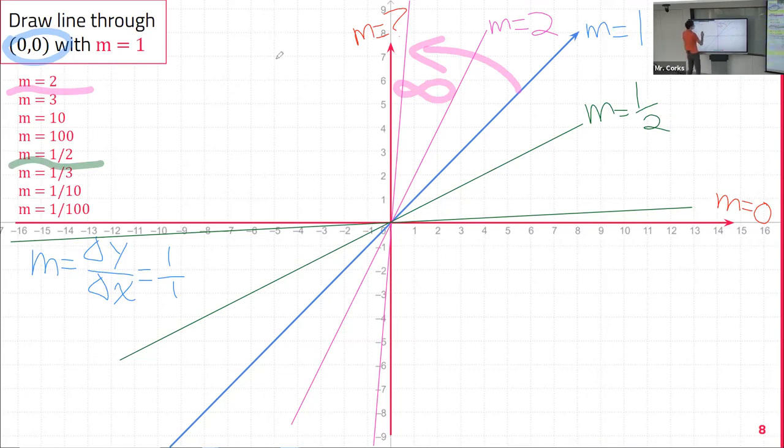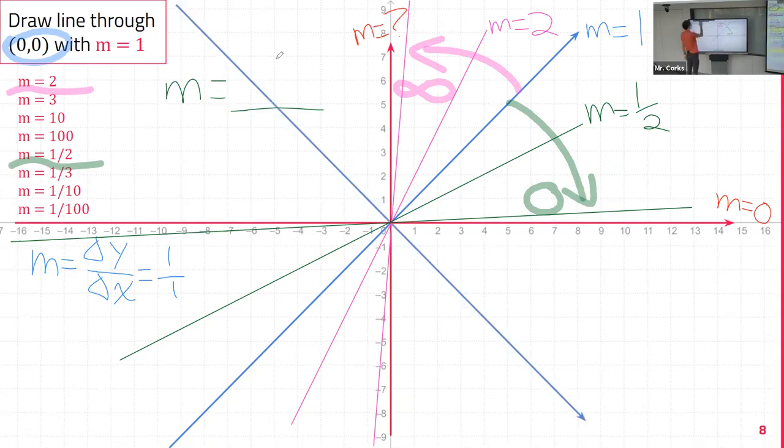And going in the other direction, from our line m equals 1 and going in this direction, what are we approaching? 0. That's our perfectly flat one there, 0. So you can just remember that basic pattern, and then if I give you a line with whatever slope, I could just make something up, right away we can say, okay, it would look kind of like this or like that.